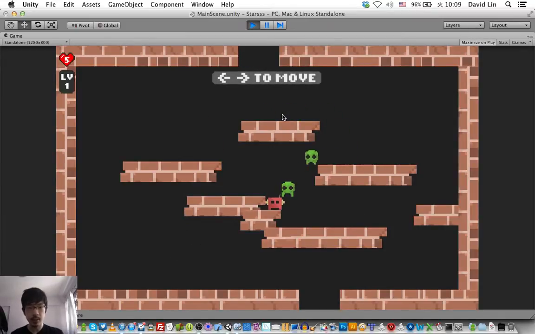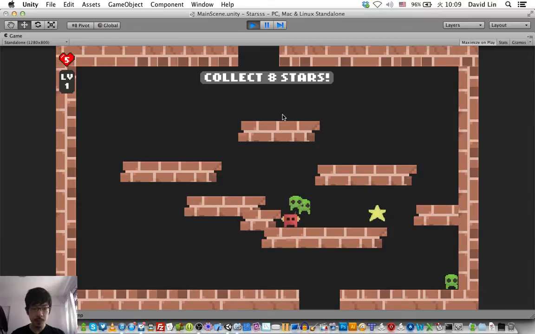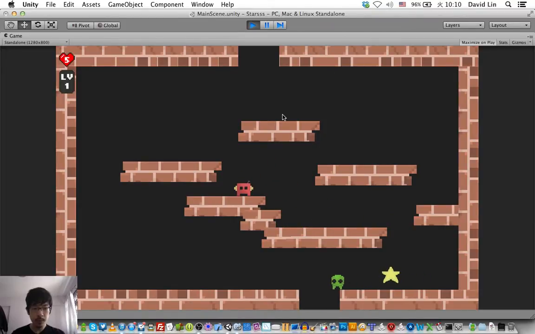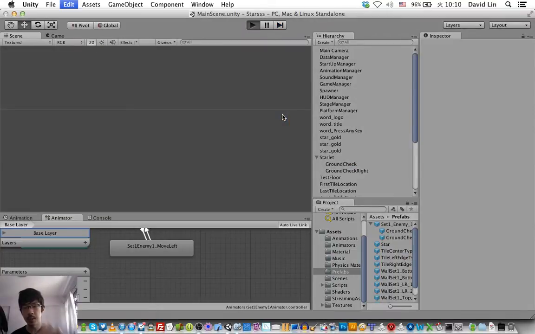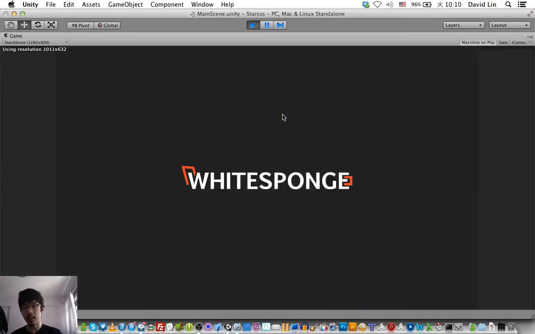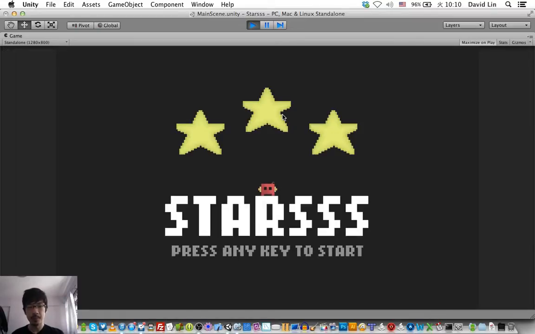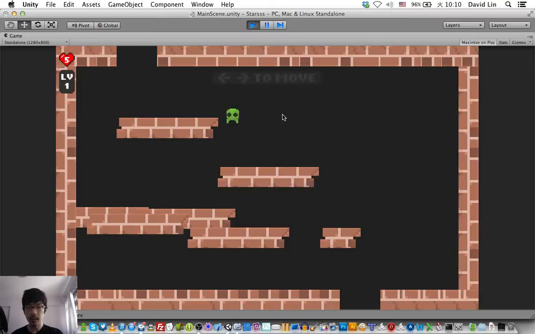So as you can see here, okay, so as you saw there, the enemy moves in a constant direction until it reaches the next platform. Okay.